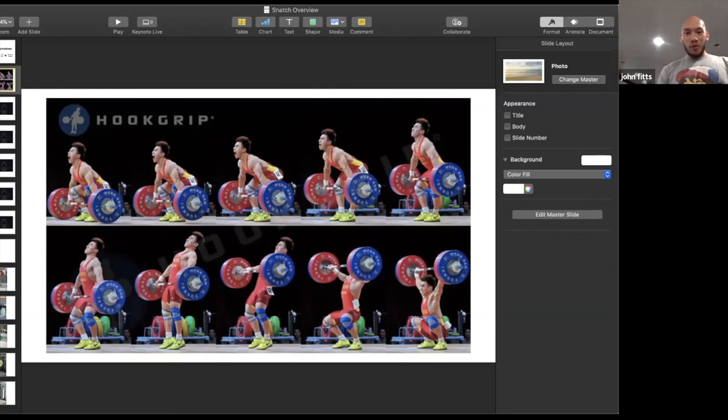This is the third pull. Still the third pull, he's pulling himself under. Boom, locks it out. Receiving position. Nice work, guys. That was fun.